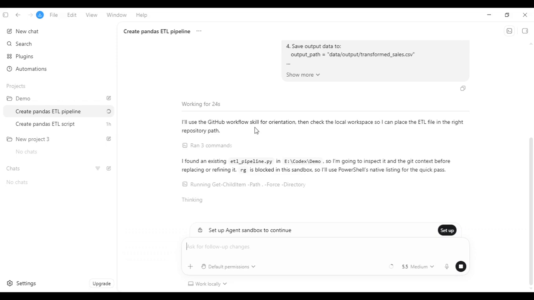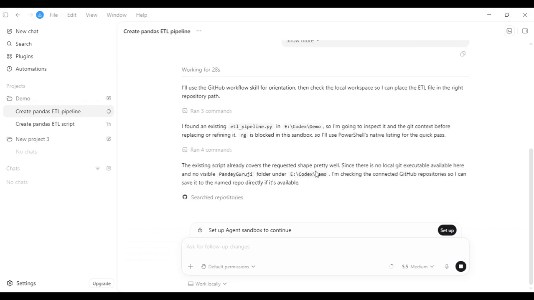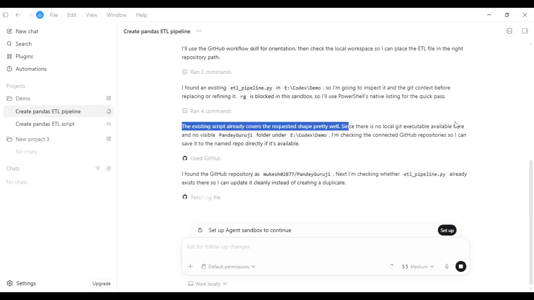I will use the GitHub workflow for orientation. If something is missing, it will not be able to create it and will populate it here only. Later, if you have given the repository name, you can see the existing script already converted to the required shape very well, since there is no local git executable available here and no visible Pandey Guruji folder.